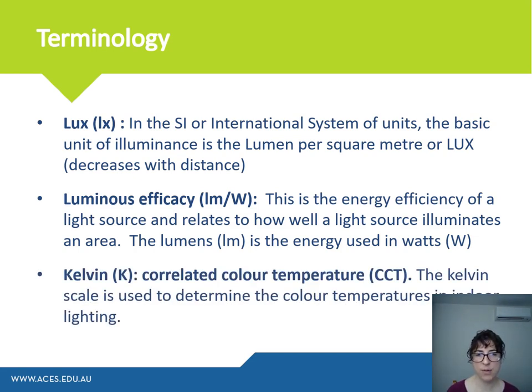Kelvins, now this is what we relate to, like the warmth of a light. So when you see either the really cool white LED lights or the warm ones, it's going to have a different Kelvin range. So you could have 4,000 kelvins, which are the really white bright lights that are quite offensive, and you can go down to warmer ones, even 2,000 to 3,000, and that's where you'd want to look at more in areas like the bedroom, etc. But that'll be something we go more into, but that's basically the warmth of the color that you can see from the light.